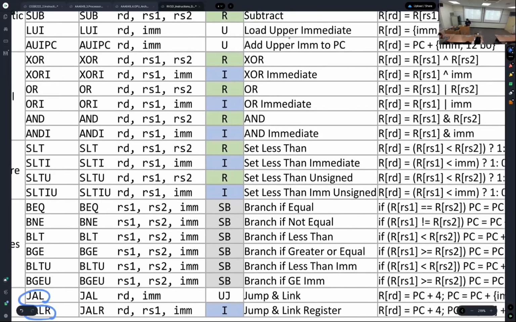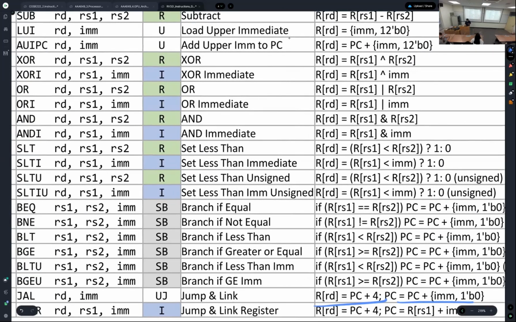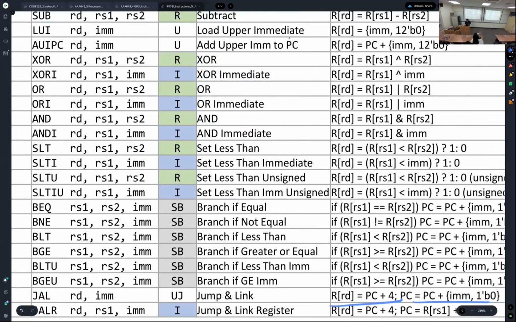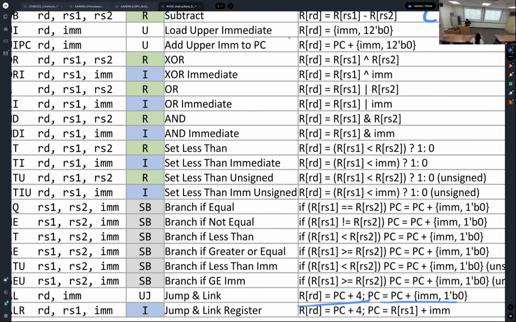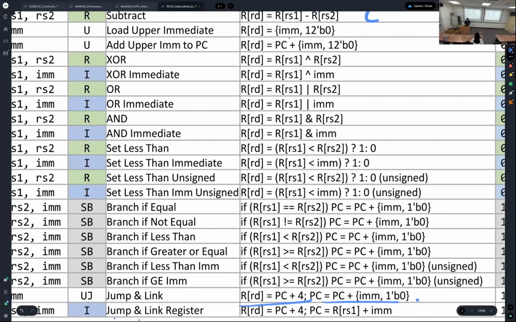Here, the RD gets PC plus 4, and the target is PC plus immediate, which can be 0. And also you can find the meaning of JALR here, the jump and link register.